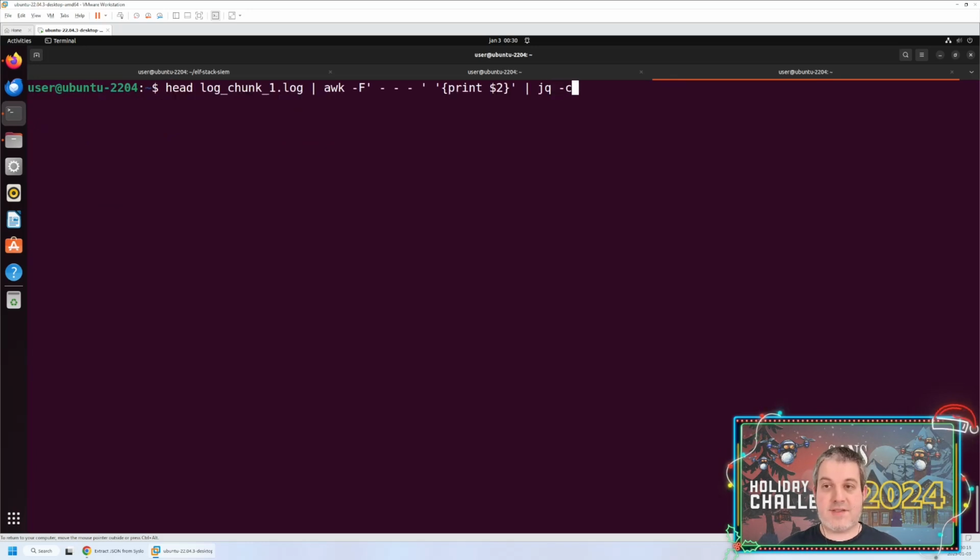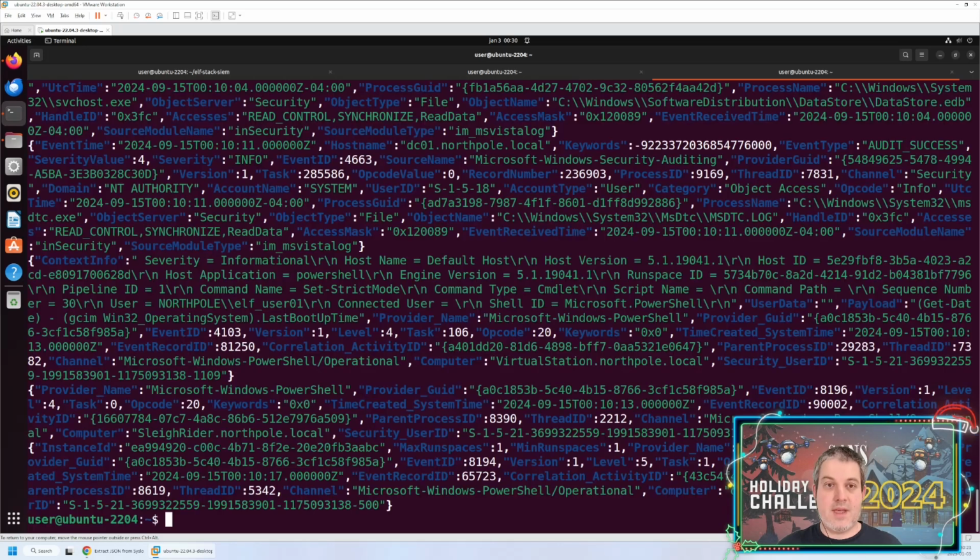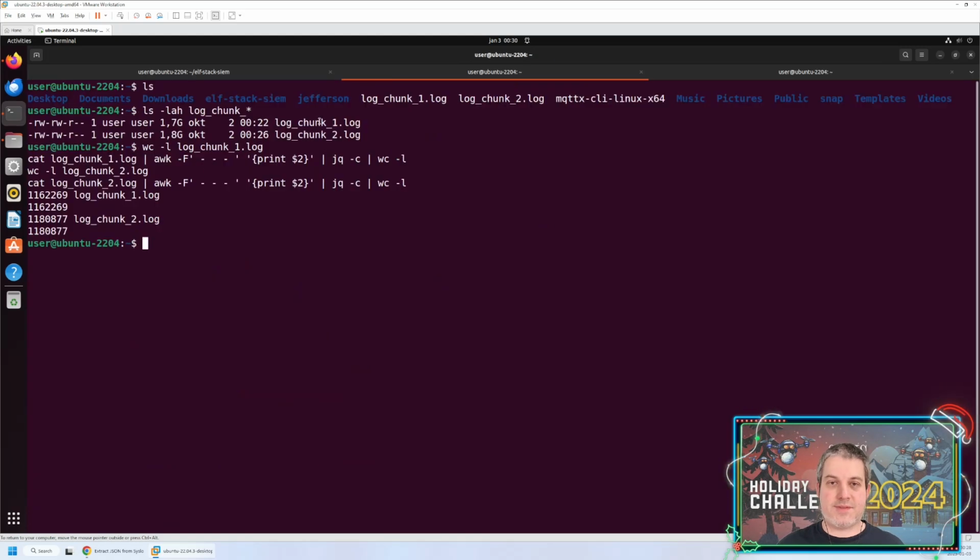So if I do -c here, it will print the JSON objects one per line. And this is important if I want to count the number of lines, which is what I'm doing here. So you can see here that as a result of these 2 commands, I'm getting the same output, matching it with the output of my first 2 word count, meaning that this is a viable way of extracting the message part from the logs.